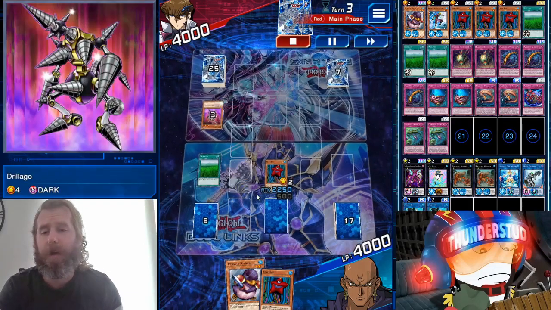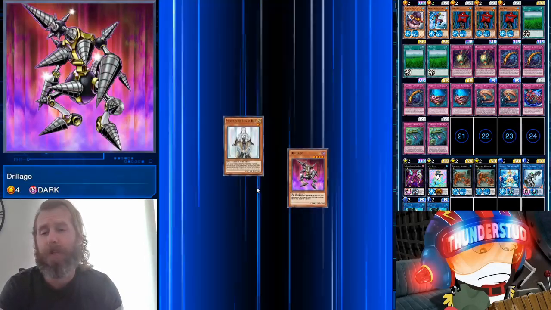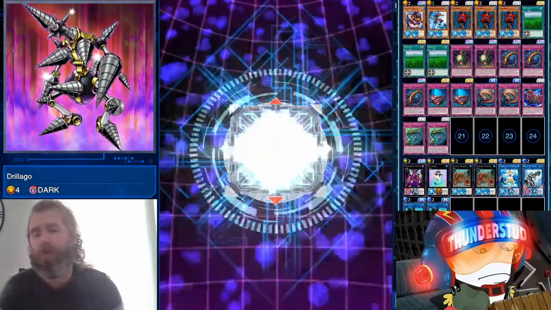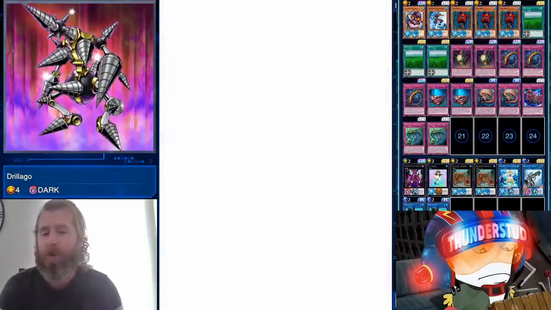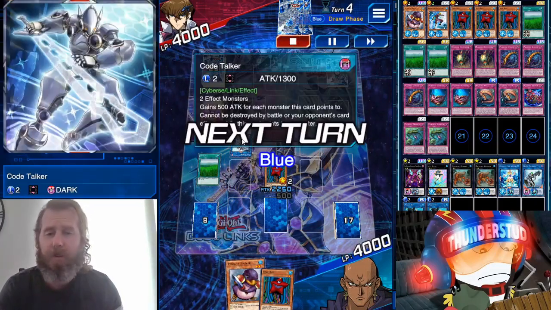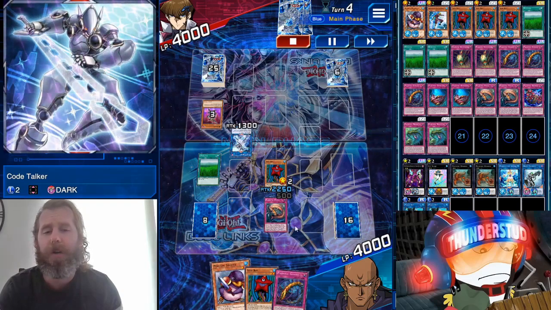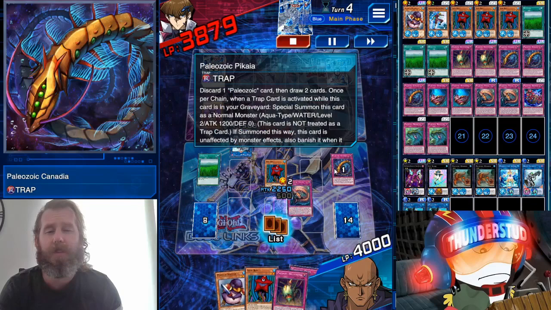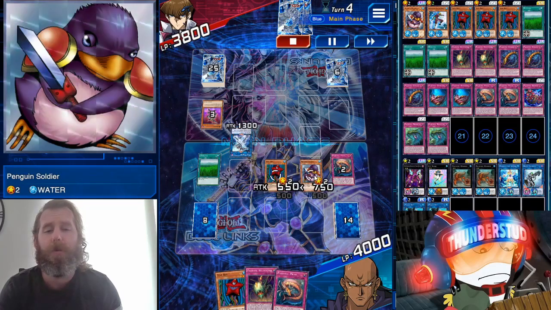He's going to normal summon a Dark Machine in Drillago. The only card your opponent controls are face-up monsters with 1600 or more attack. This card can attack directly. I guess that's pretty universal. He's got a Code Talker here. Pykaya. We're gonna throw away this Canadia. Draw two. Bring out Penguin Soldier.